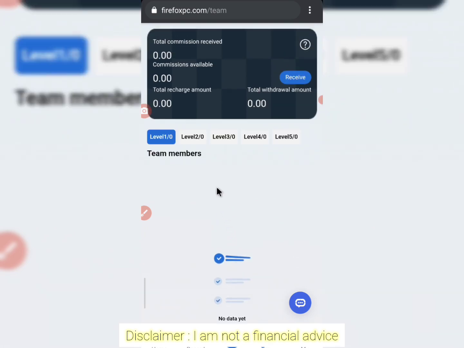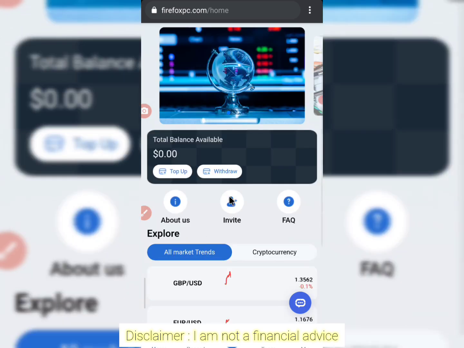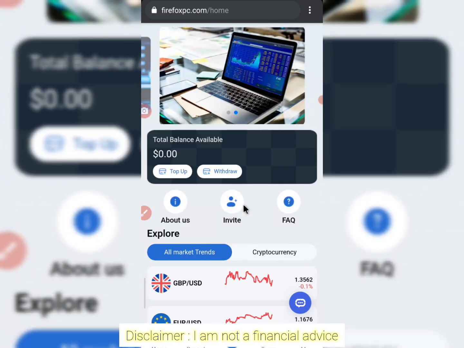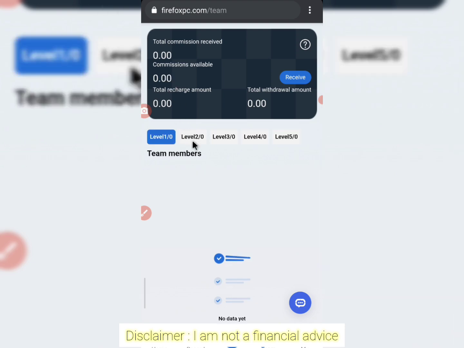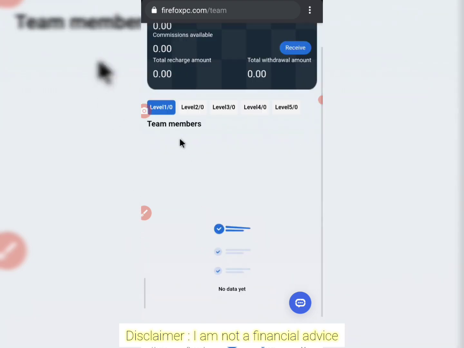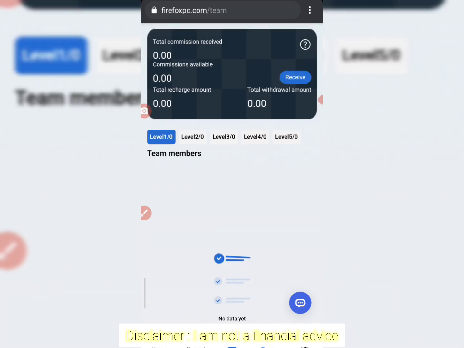So if you want to build up your team, all you need to do is copy the contract address that is right here, this particular one. Once you register, just copy your own contract address. You are going to see your team under this particular side. Just click on here. You are going to see your team at this particular side right here. So your team, your level 1, level 2, level 3. So it's actually going to increase your earnings also.